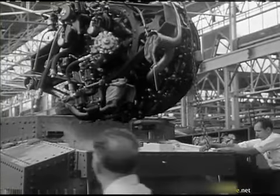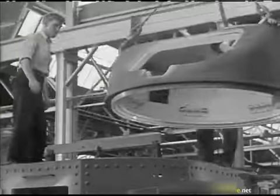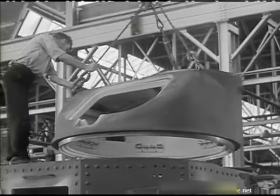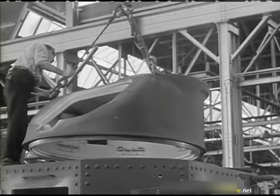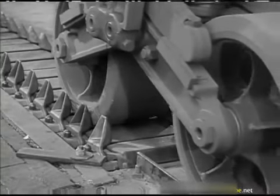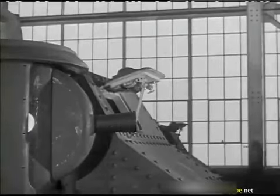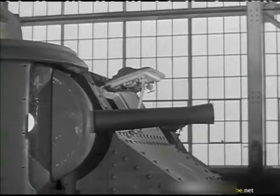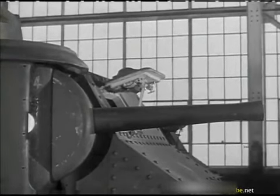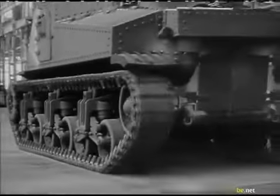Next comes the big radial motor capable of pushing this land battleship at a speed of 25 miles per hour. The 3,600-pound swivel gun turret is swung into position, its ruggedness seeming to hurl defiance at any who might challenge it. Then the vital caterpillar tread is added. With armament complete, the tank's guns, including the formidable 75mm cannon, are mounted in place. And Uncle Sam's answer to all challengers is ready for a 75-mile test before delivery to the Army, complete and ready to defend America.